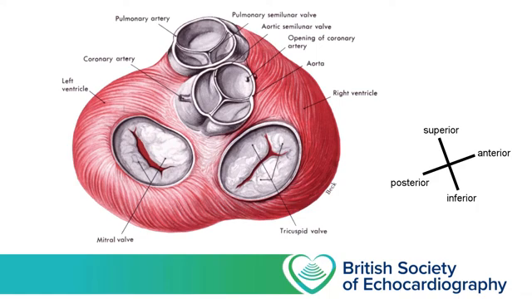Now in the level 1 syllabus, not as much attention is given to the right heart valves as to the aortic and mitral, and this is because lesions of these valves are much less likely to be hemodynamically significant in the context of an acutely unwell patient. Nevertheless, we do see these valves during our study, so we'll spend just a few moments revising their anatomy, how they appear on echo, and what assessment we need to make.